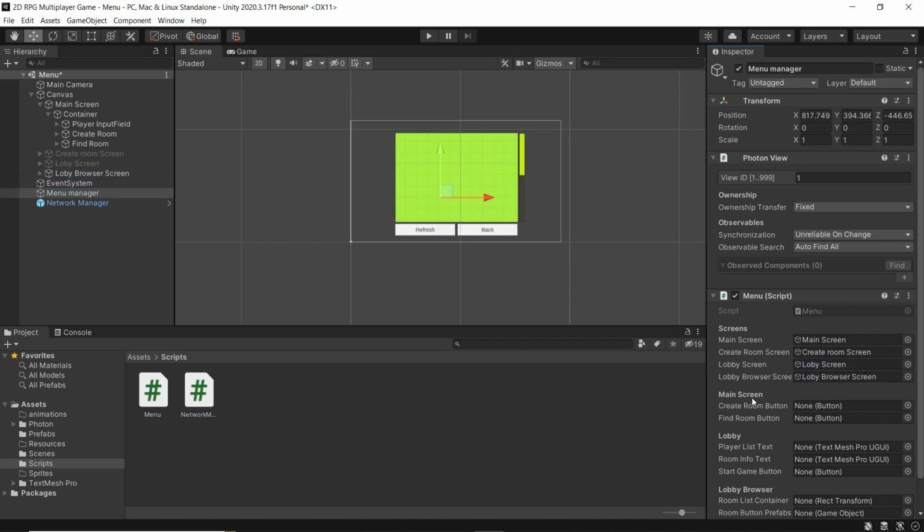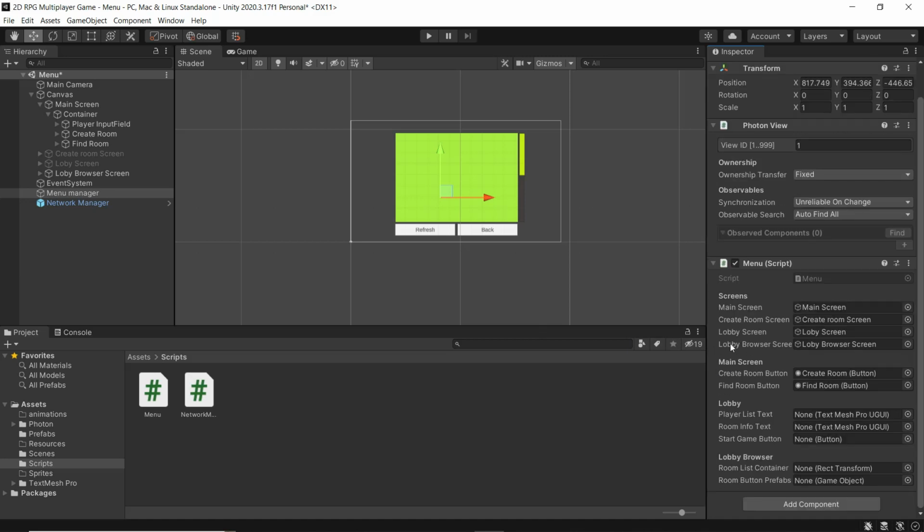In main screen, we want to put create a room and find a room. So now let's go to our lobby.